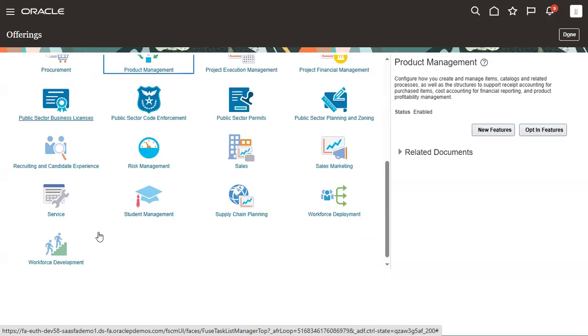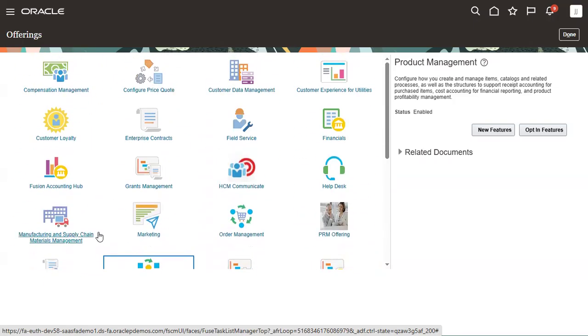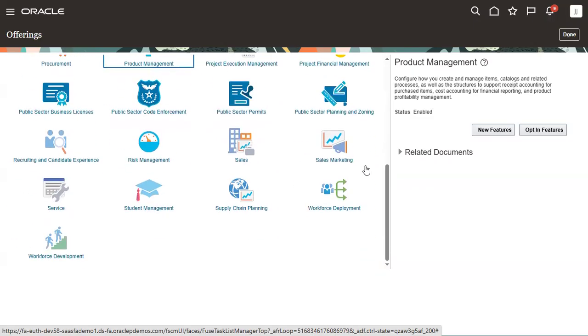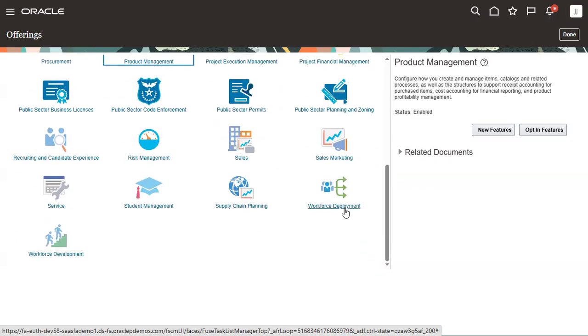Human Capital Management? Human Capital Management is a combination of three offerings. One is compensation management. Another one is workforce deployment, workforce development. Workforce means employees, a group, a bulk of employees.